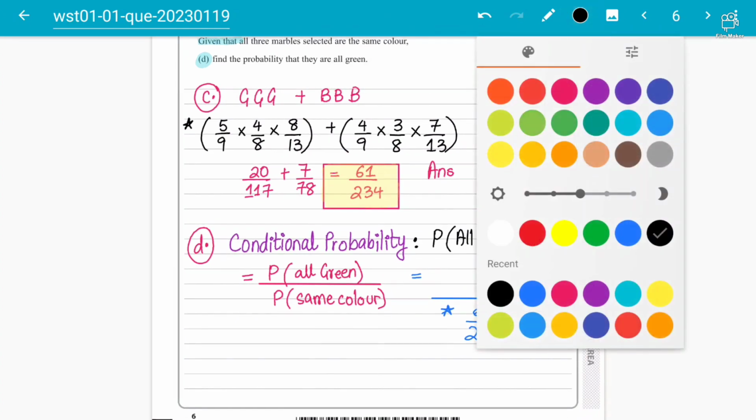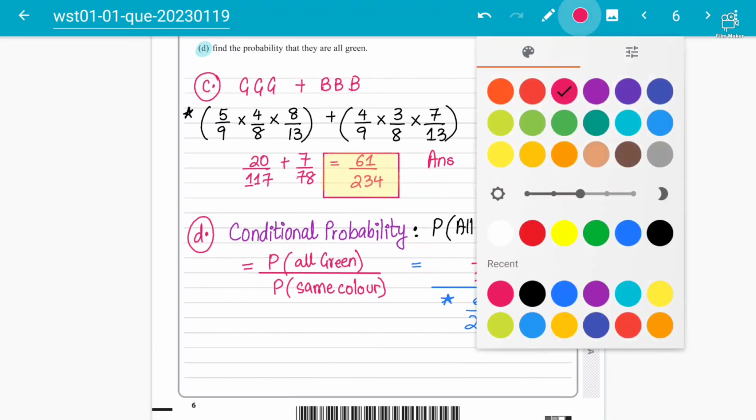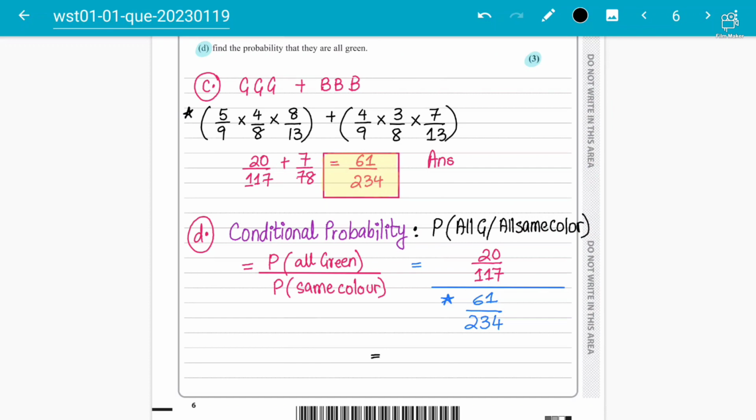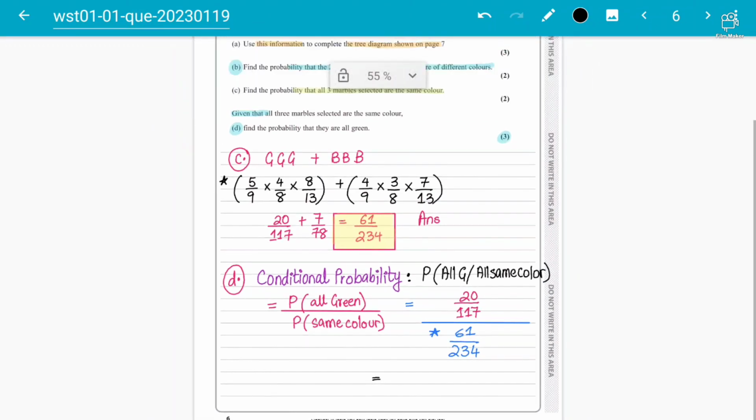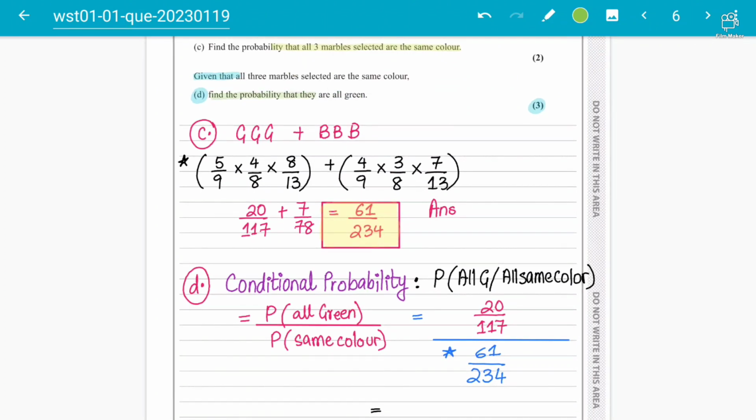But in the numerator you are just going to put, sir, the green marbles, that is 5/9, and that is basically 20/117. So I've already done the working. That was the reason for doing the working in the previous part. So 20/117 is already the working there. So only the green part you are going to put, and that is why you are going to divide and get the final answer, students. Conditional probability means, and the hint or the trick for solving this is basically whatever is written after find the probability, that is going to come in the numerator, and whatever is written after given that will come in the denominator.